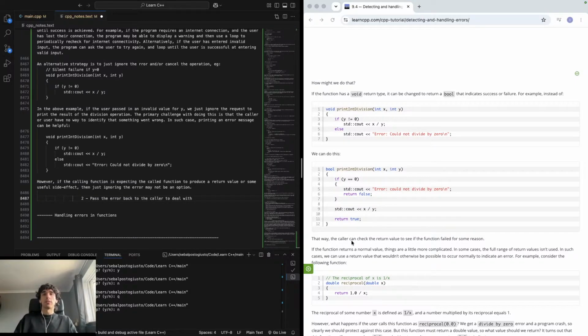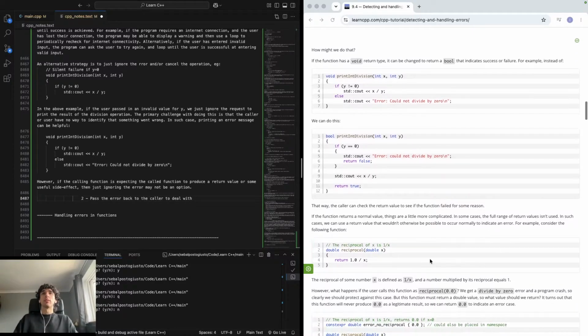If the function returns a normal value, things are a little more complicated. In some cases, the full range of return values isn't used. In such cases, we can return a value that wouldn't otherwise be possible to occur normally to indicate an error.